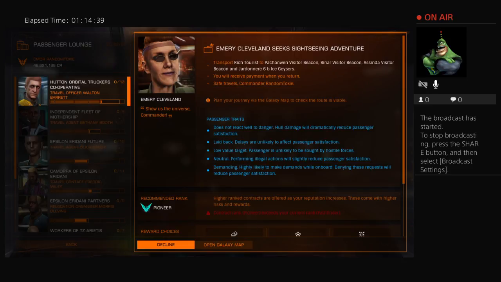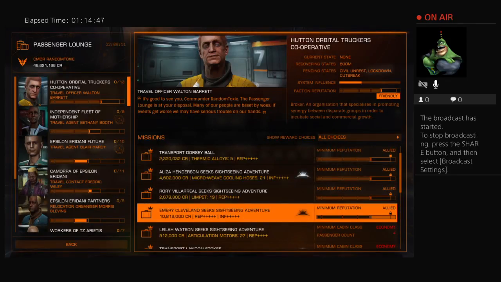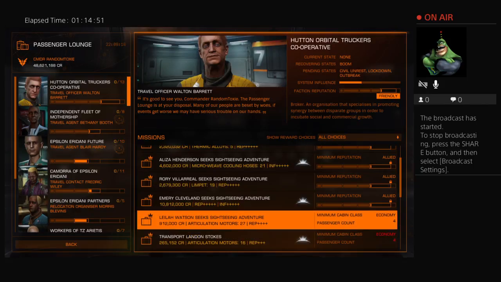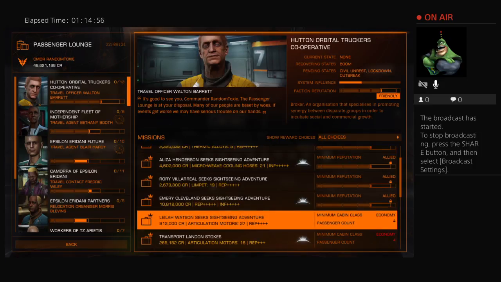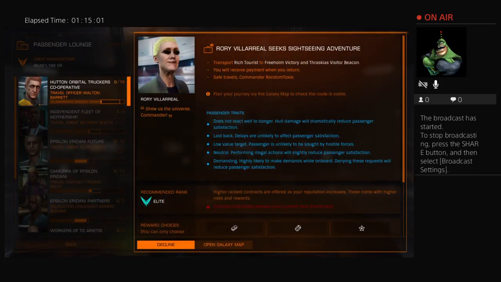However, those are the individual guys. So see, he's only got a little entourage. They're like 8 passengers. So that's just them. Now, one of these other ones, the ones that all say transport with a little crown on the suitcase, that's like an individual dude, and they all have their own little foibles. Like this guy, Rory Villarreal. He's another rich tourist, but he just wants to go see Freeholm Victory and Thorak Visitor Beacon.